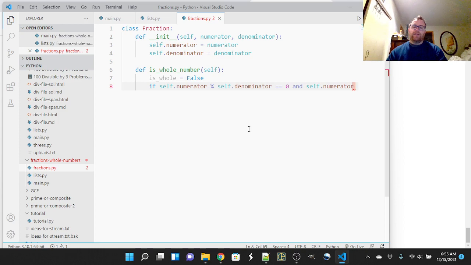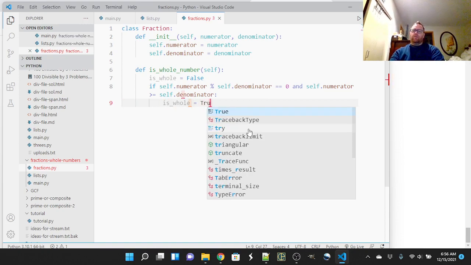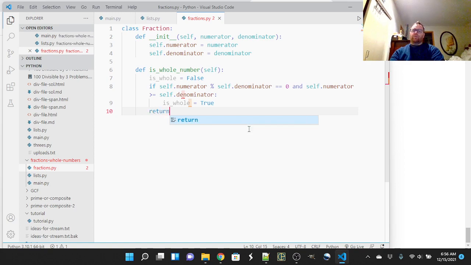And self dot numerator is greater than or equal to self dot denominator, because I think it'll give a 0 if the numerator is less than the denominator. So we don't want that. Okay, so then we're going to say then is whole is going to be true. And at the end, we'll just return is whole.